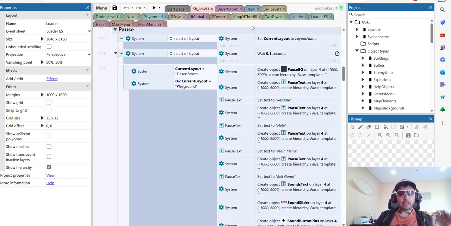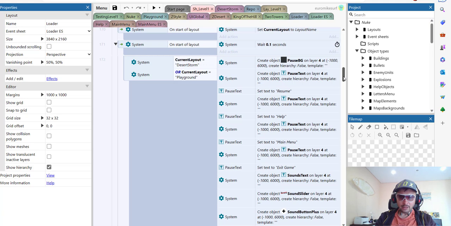Then we'll have a pause menu, which will appear on backspace when you play in the game. You hit the pause. Here you can see again the code. Feel free to pause and see. Then we create a box basically, and we'll have different settings.